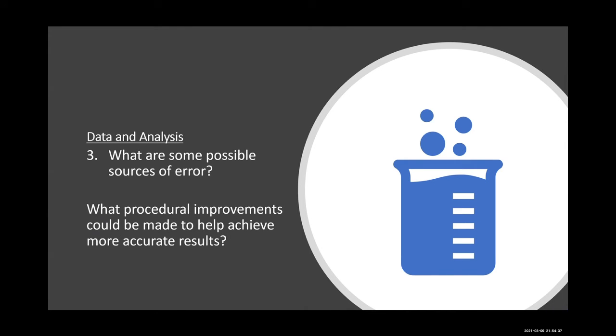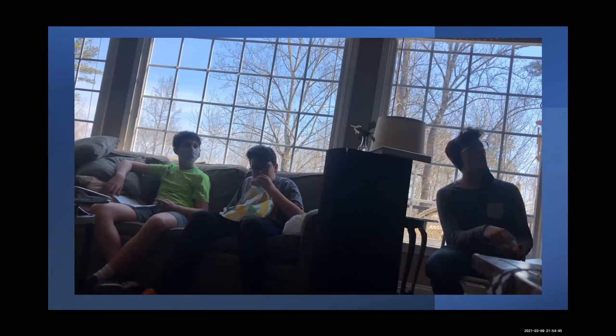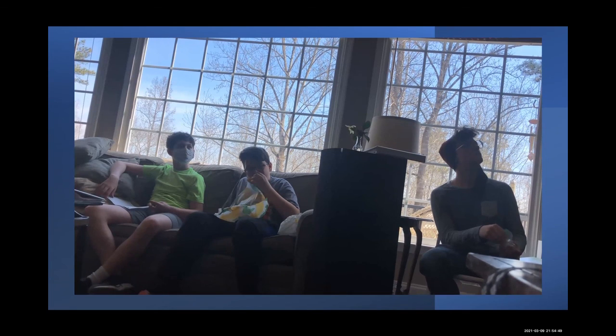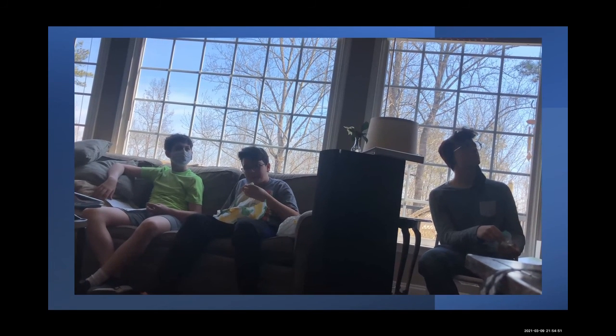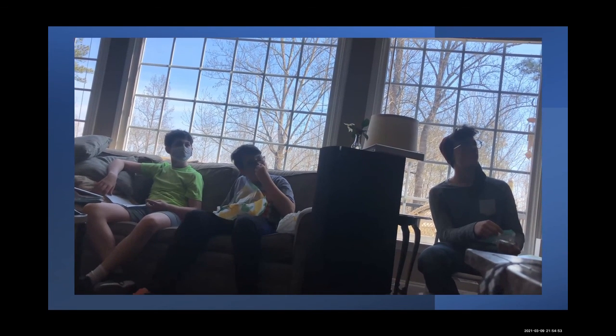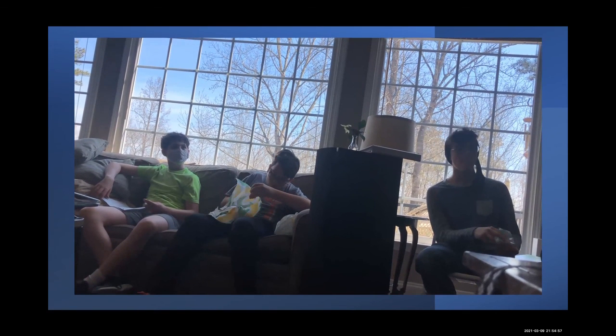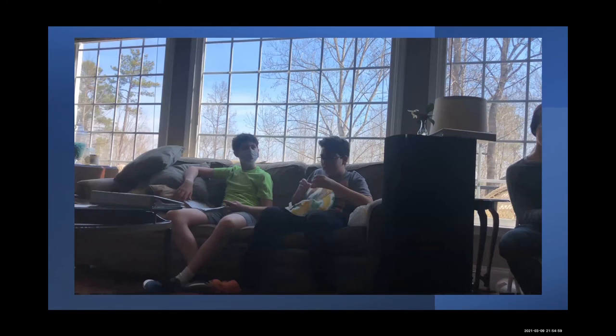What are some possible sources of error, and what procedural improvements could be made to help achieve more accurate results? Okay, so then our last question to look at for lab was this one here. What are some sources of error, and what are some things you could do to make the lab more efficient or get more accurate results?